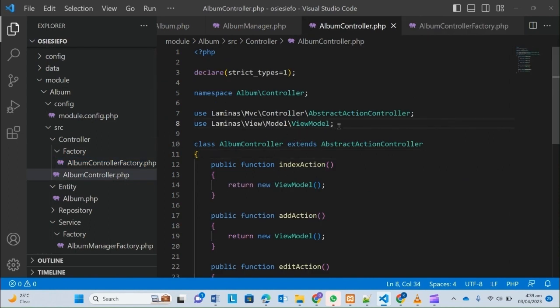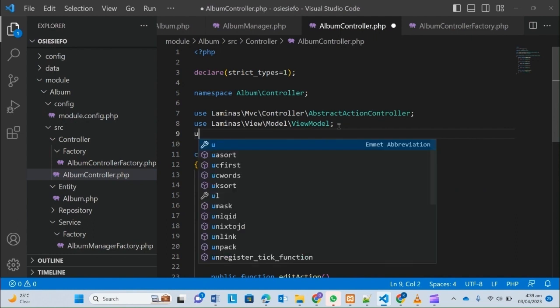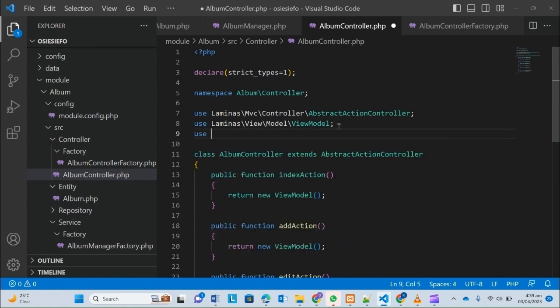Now in the album controller, we will use Album\Entity\Album here.